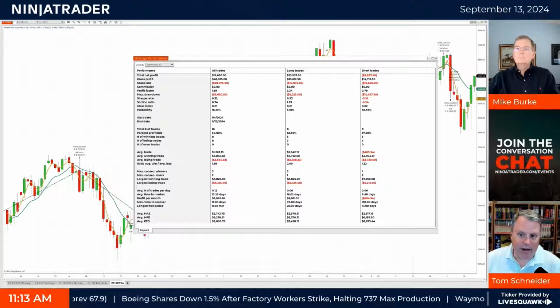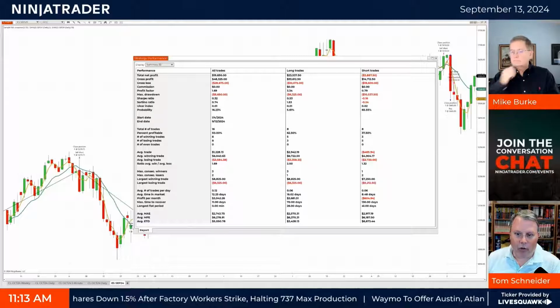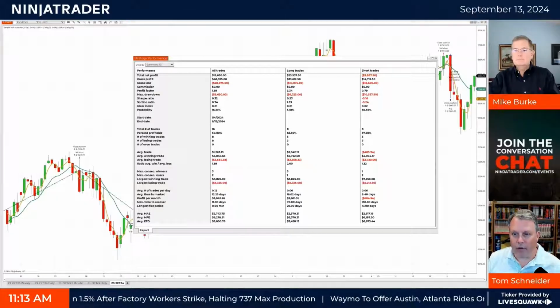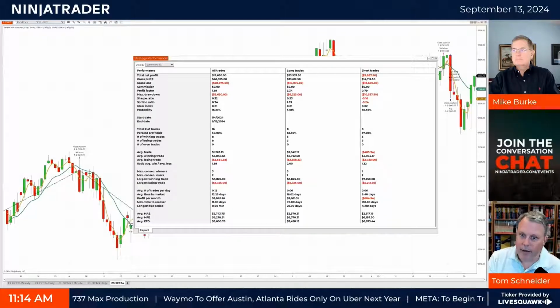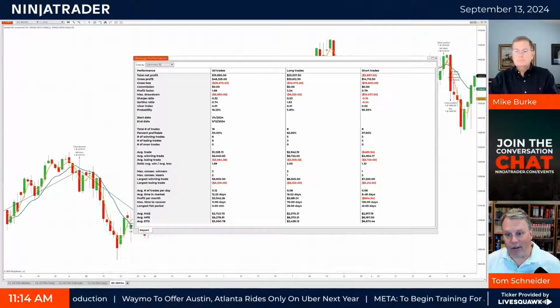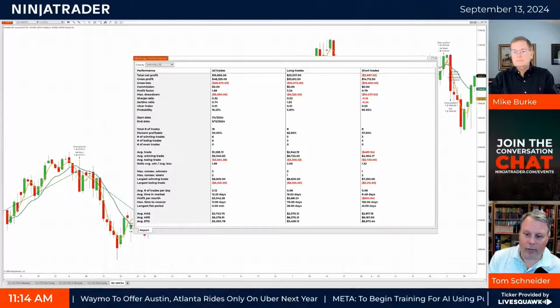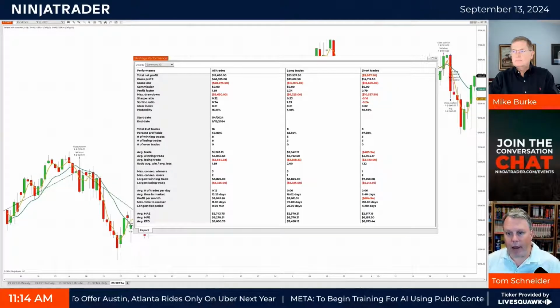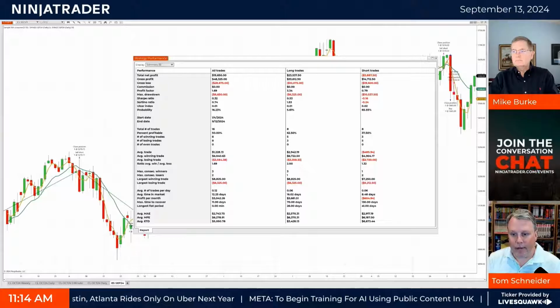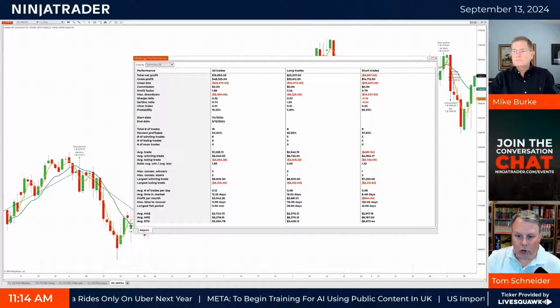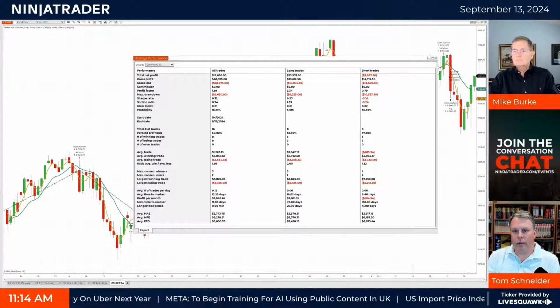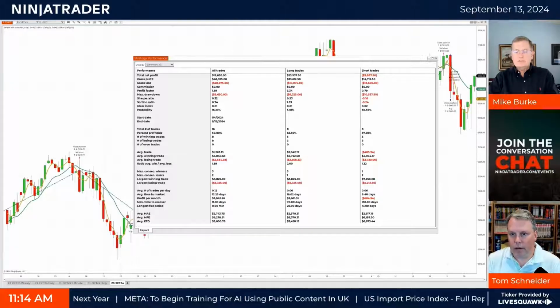Well, that's kind of like trading, right? You don't have to be profitable on every trade. You can be profitable on half the trades as long as those that are profitable outweigh the ones that are not profitable. That's fine. So it gives me a sense of how successful I will be if I traded just like this. One out of every two, I'm going to win. One out of every two, I'm going to lose. I have to manage my expectations if this is my system and I want to use that going forward. Yeah, that makes perfect sense.